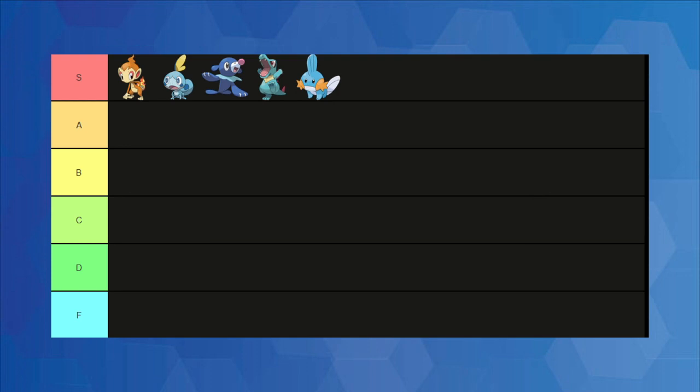And with that, we're going to be moving on to A tier. Now, you may have noticed there is still a few gens missing, and there is good reason for that, but before adding them, I'm going to add one more Pokemon in A tier that's actually already showed up before. I'm talking Piplup.